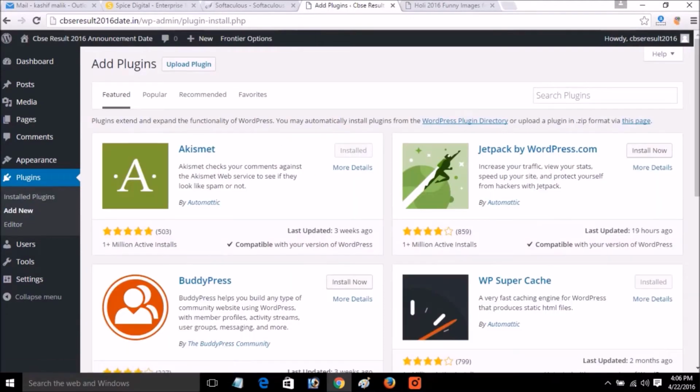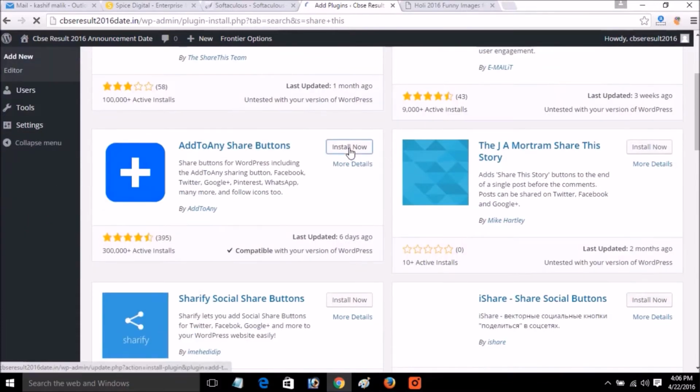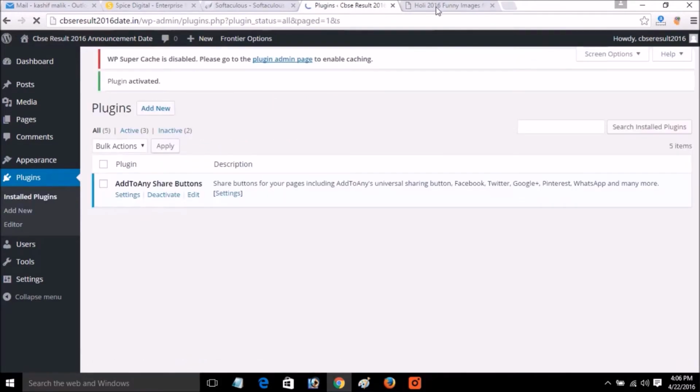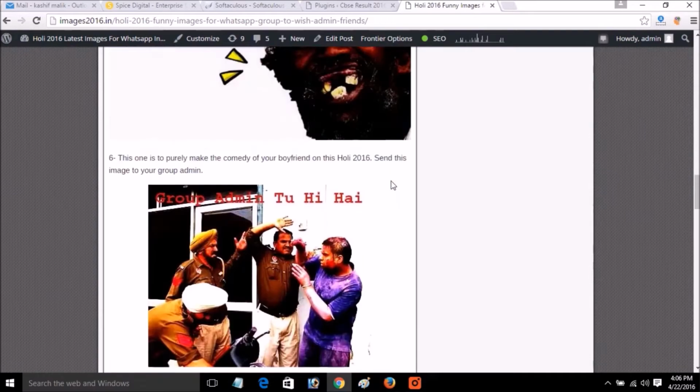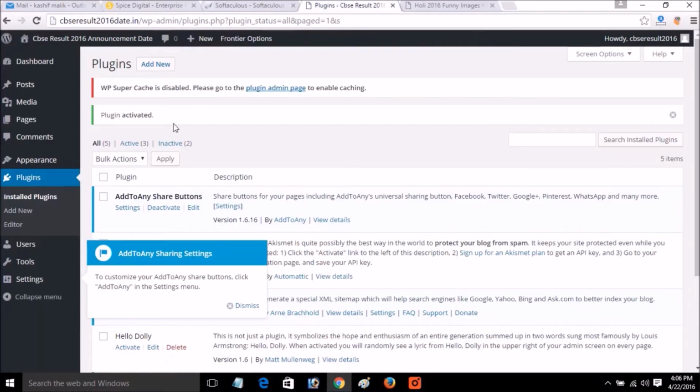Now we will add another plugin, because let's be done with this plugin part so that we can move further. So we have 6 or 7 plugins. This share plugin is also one of the important plugins. This plugin is used to share your articles on Facebook, LinkedIn, WhatsApp, and other social networks. Let's activate it, and you can see the demo where you will get this plugin. Here it is. You can share it on Facebook, Google Plus, etc.